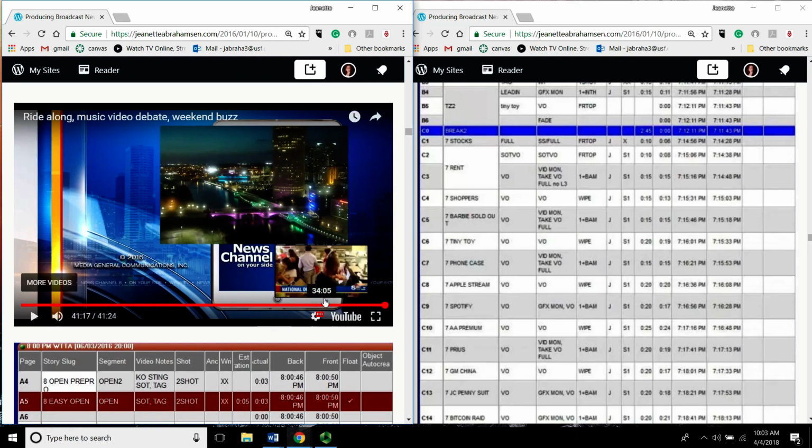Some people have bump outs in every single block. I used to do that for my morning show, so I'd have a bump out in every block, because then I could kill 10 seconds in every single block. And if you have 6 blocks, that's a minute that you can remove from your show if you get heavy. So does that kind of answer your question? That was a really long answer. I'm sorry. Okay, cool. Thank you for that question.